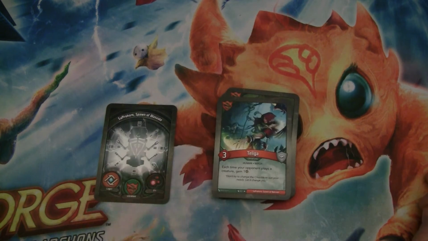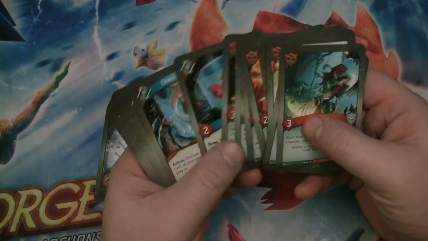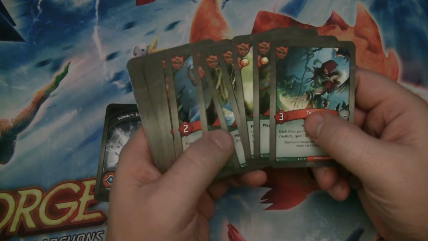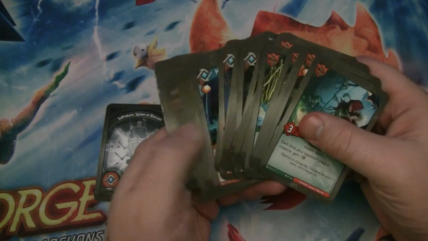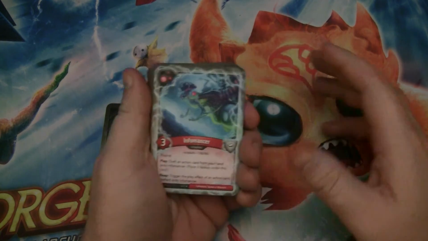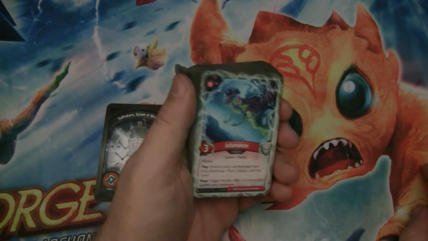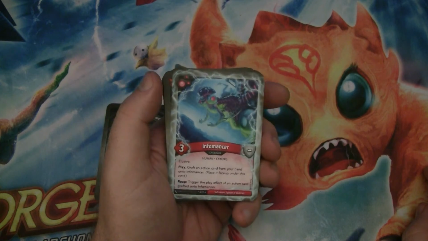Oh, wow. And then to cap it all off, we have Taliga, who's a 3-power human witch, who says each time your opponent plays a creature, gain an amber. That is fantastic. You dropped this and Taliga early, or this and Harmonia early, and man, you are in business. Cool stuff. This is an interesting deck and very weird, and Infomancer is one of the most interesting anomalies in here. I am very excited about that.